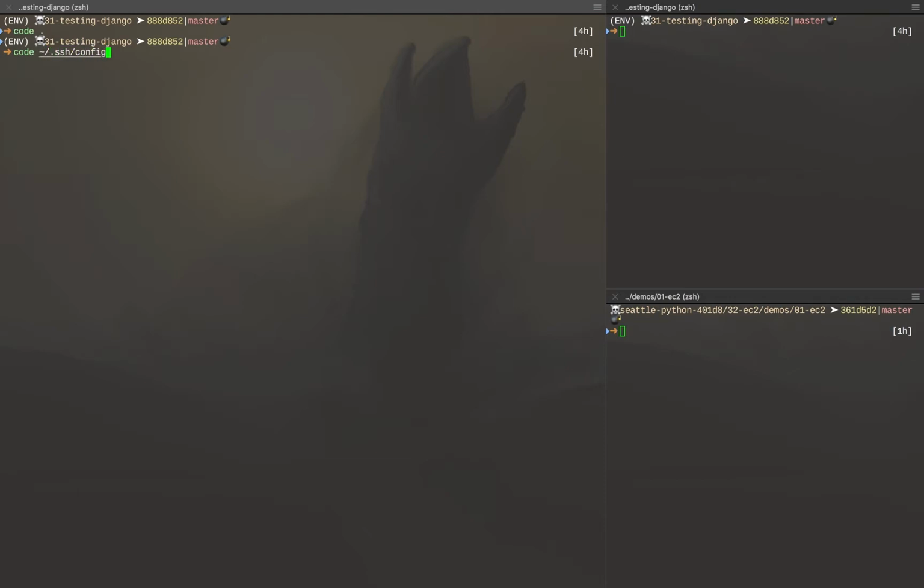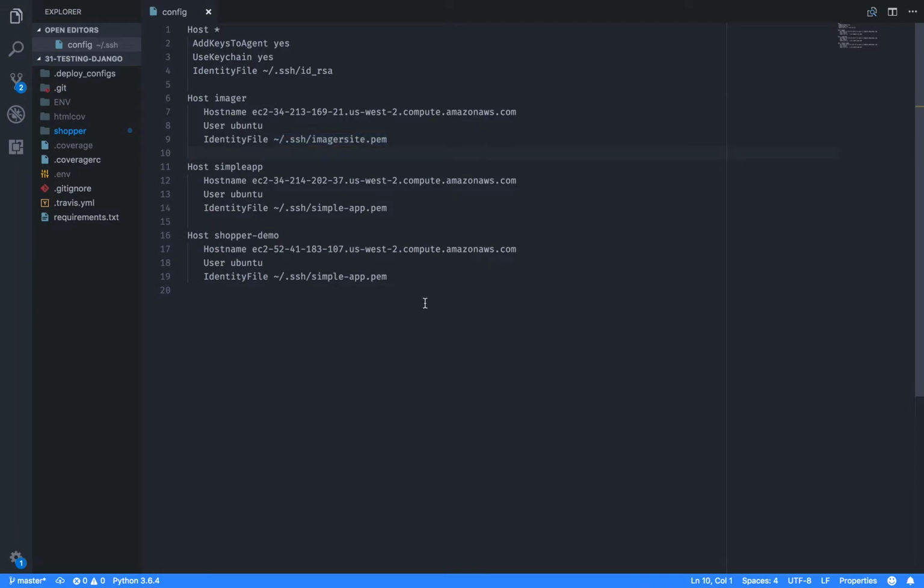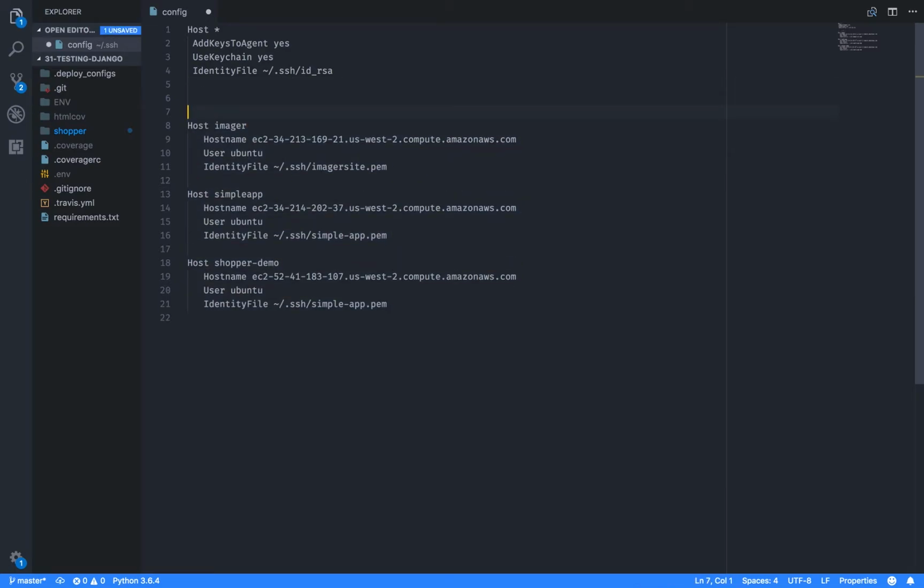Again, if you don't have this config file, all of you should at this point, but if you don't, create one, open it up in your editor. At this point, most of y'all have at least one, maybe two of these. If you don't have anything, just a reminder, ignore lines 1 through 4. These are all things that we've configured this week. Okay? And what we're doing is we're basically saying, hey, SSH command.